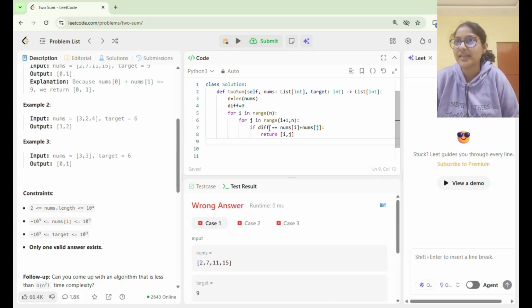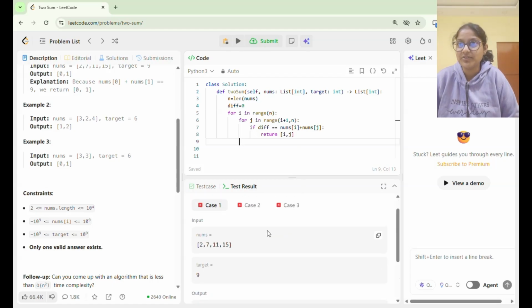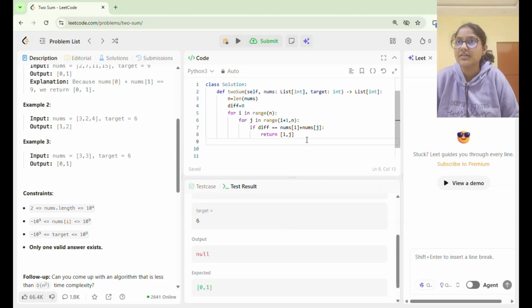So difference equals nums of i and nums of j. The output is giving null. So this means we are going into for i in range n and for j in range this.